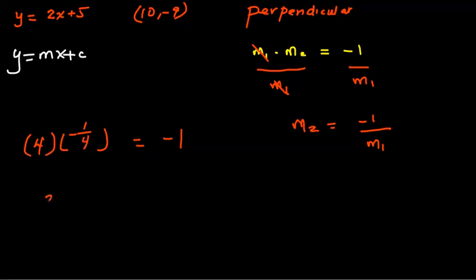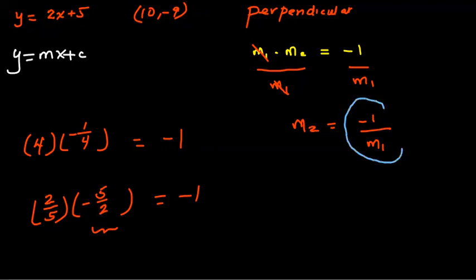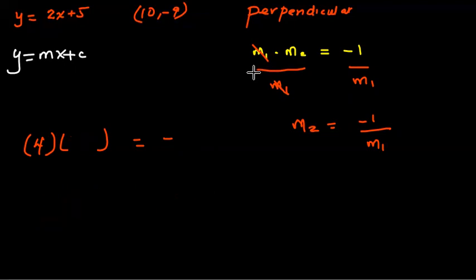What if I had 2/5 here? I want to multiply it by something so that I end up with -1. The trick is to take the reciprocal of this, which is going to be 5 over 2, and take the negative of that. When you multiply these, you get -1. So all we need to do is take the negative reciprocal. Mathematically, that is represented like this. So let's try that and let's see what happens.